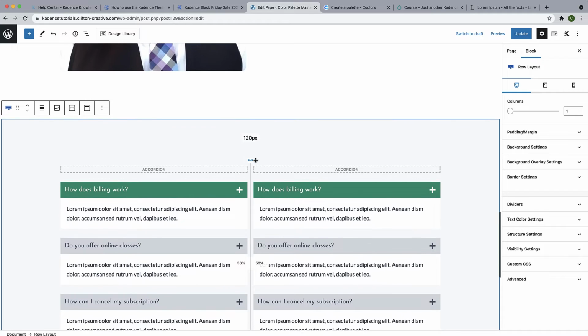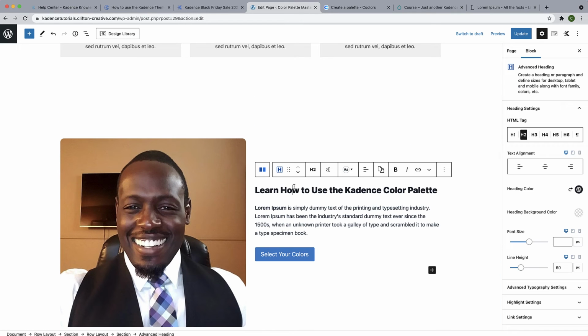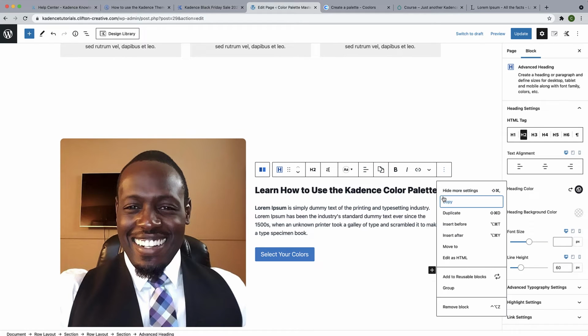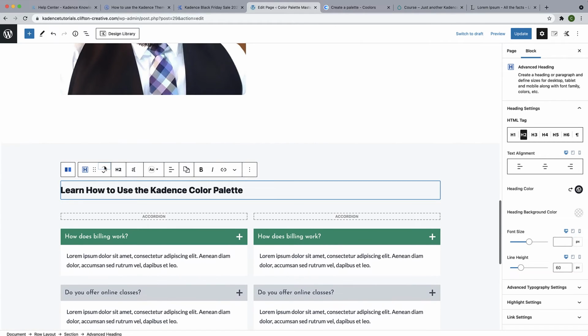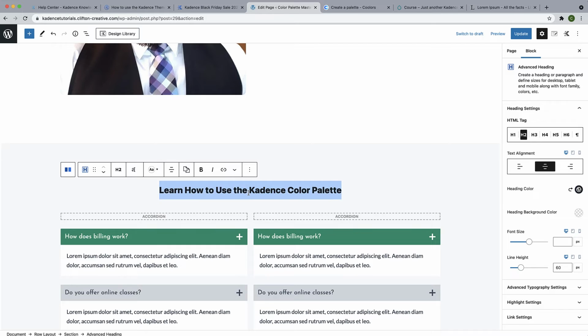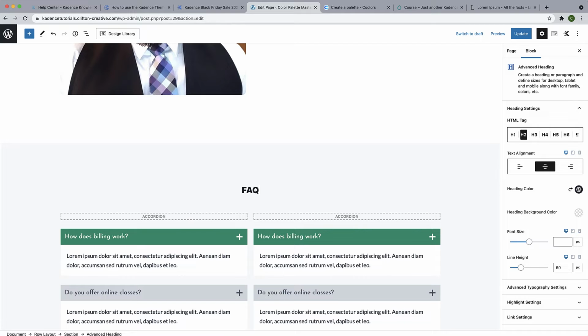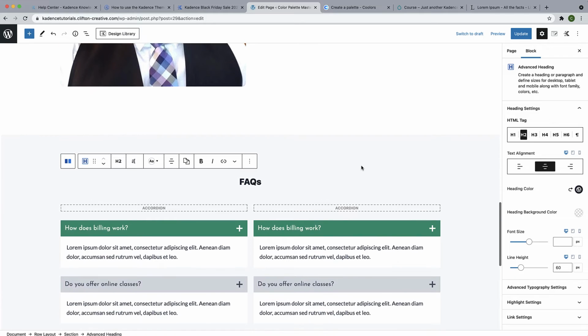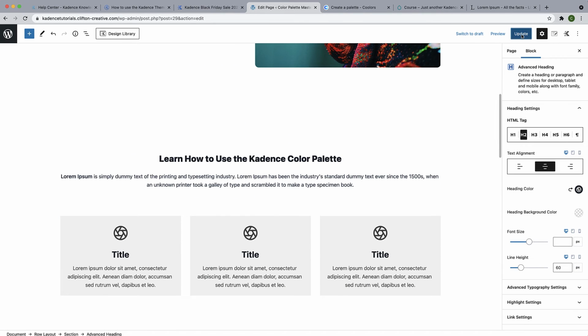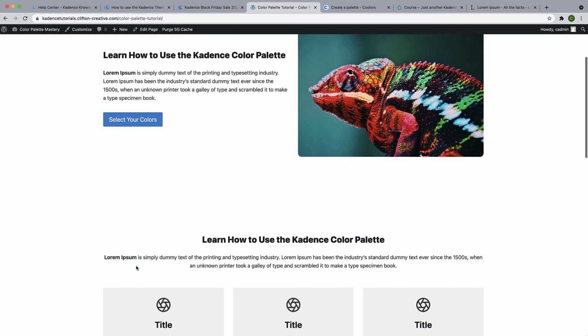We have the frequently asked questions. And I'm going to grab this here. I'm just going to copy this text. There we go. And we'll just move it to the top. Okay. And let's just call this FAQs. All right. So now that looks really good. The other thing is I want to make sure that everything looks correct on the front end so that when we're looking at this and changing the colors, everything is sort of following along.